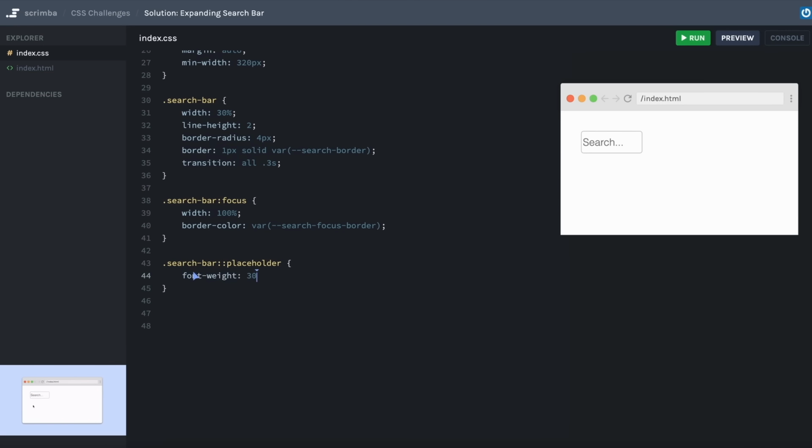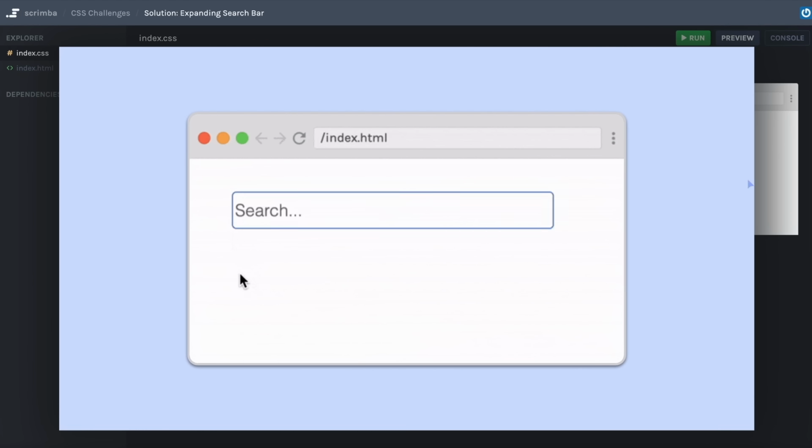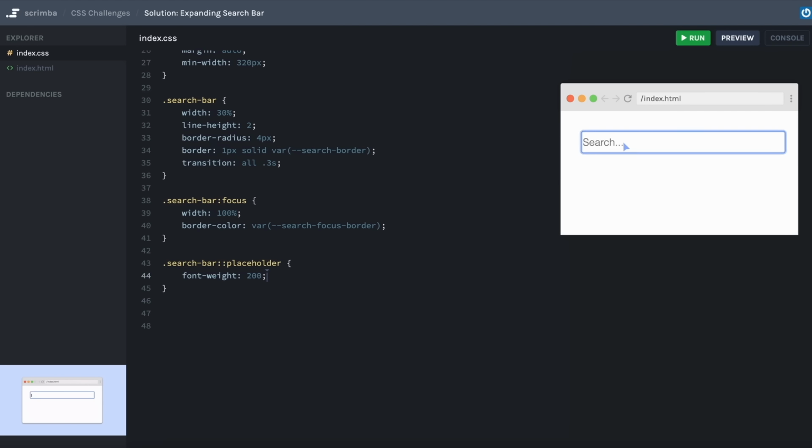So I'm going to make the font weight 200. And now this matches the example. And the final thing left is to see if we can get the placeholder text to disappear when we click into the search bar. And the way I can do that is first to target the search bar class with a focus state, and then I want to target placeholder. And now that I'm targeting the placeholder text when we're in focus, I can say I want the color to be transparent, which will effectively make the placeholder text disappear. As we click in and out of it, the placeholder text disappears. Congratulations, you've built a nice looking expandable search bar that is also screen reader accessible.